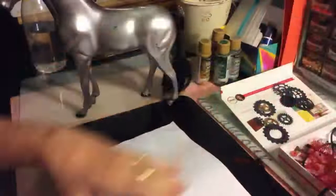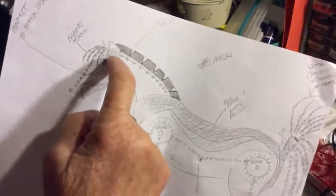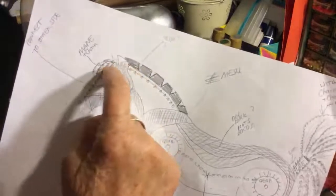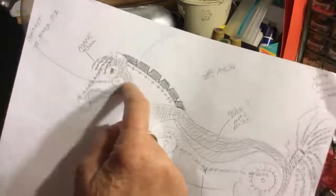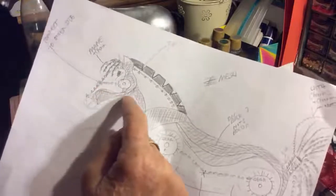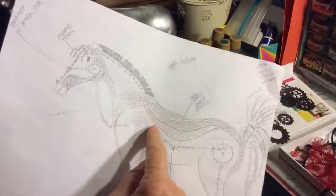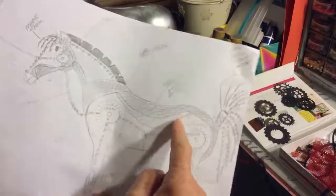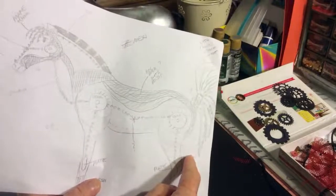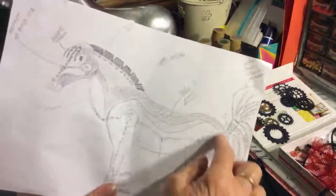So what I'm going to be doing is, this is all mesh. The mesh is going to come around to the other side, across the back of the ears, and I might do a little bit towards the front. Then I'll have a gear just here, and then the mesh comes down and up and sort of parts to the nose there, underneath part of the neck, comes over the chest like a collar, and then it comes round part of the belly, and then over to the rump and down to the bottom. Oh, thank you, Susan. And so that's all the mesh part.